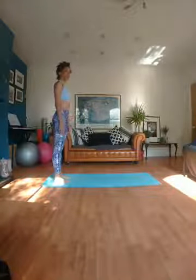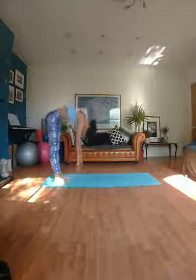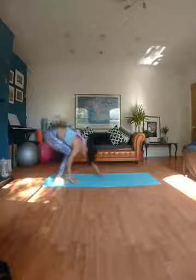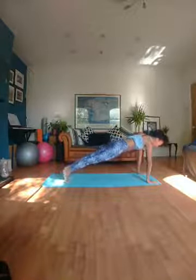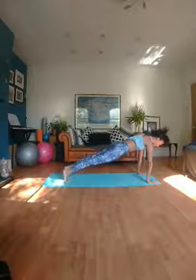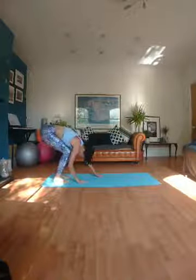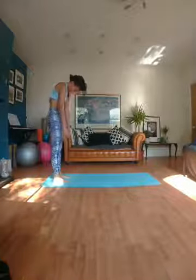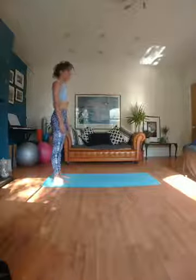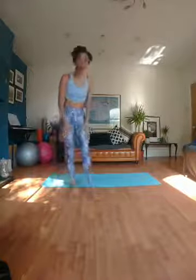Two more, just like that. Walk the hands out. Find that nice long line. Bend the knees, walk in. Suck the belly button in, roll up. Keep the shoulders away from the ears. Exhale down, give me one more. Good job.